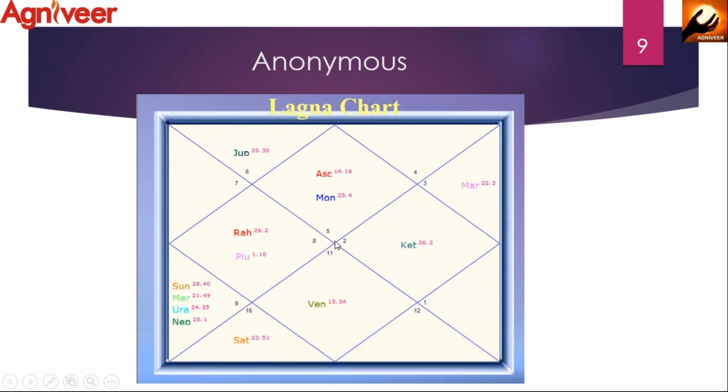So this is how, taking each planet into consideration, you have to judge. And also one thing, Saturn in the sixth house. As I said earlier, malefic planets in the third, sixth, 10th, and 11th are considered to be very good. This is the house of your enemies, your competitors.